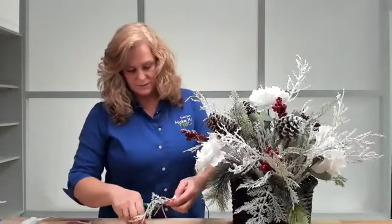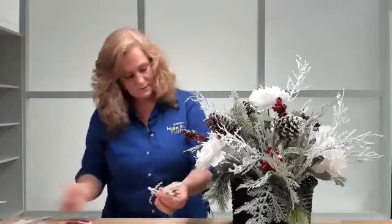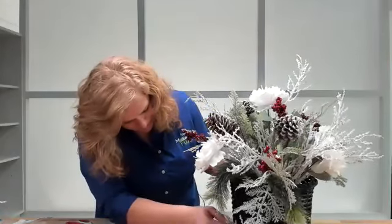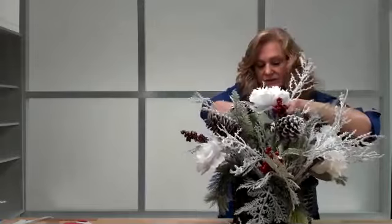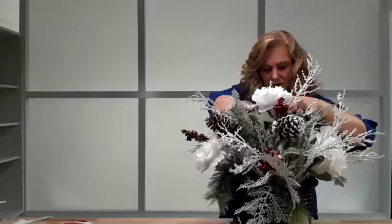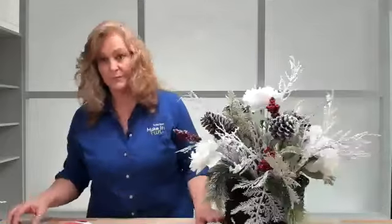So all I did was take a couple sprigs, add a little glue, and pop that in there just to bring that white down. I don't really like that one. And if you didn't save any, you can reach inside and grab something that's kind of hidden from inside and just use that. Oops.